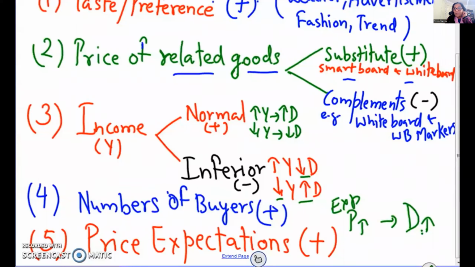So remember, we are talking about in future. So if the price is expected to go up in future, you'll try to buy the things now. So again, it's very tricky. It looks like as though it's not agreeing with the law of demand, but no, it's a different factor altogether. Here we are talking of not the price now, but the price in future. So that's what is affecting your demand.